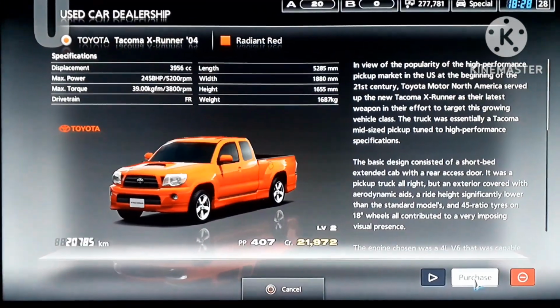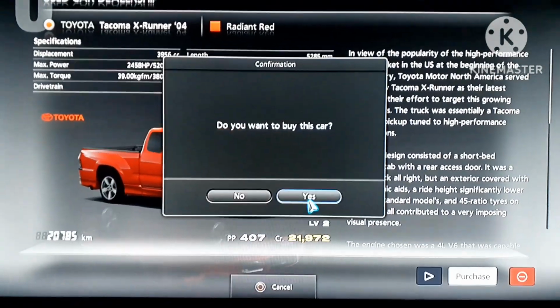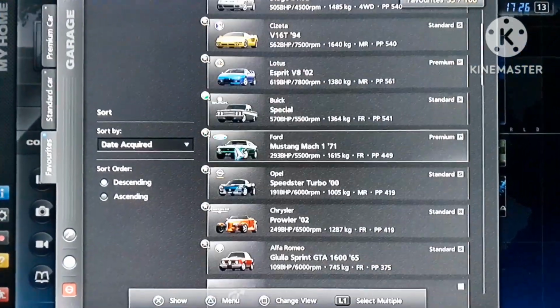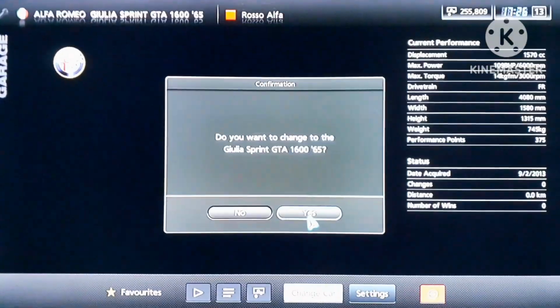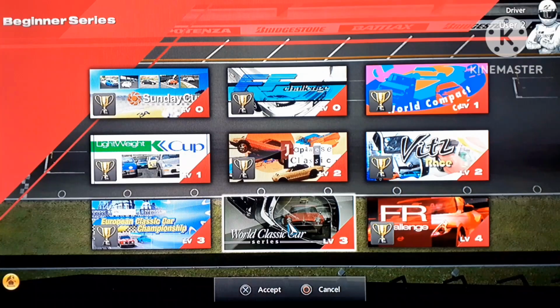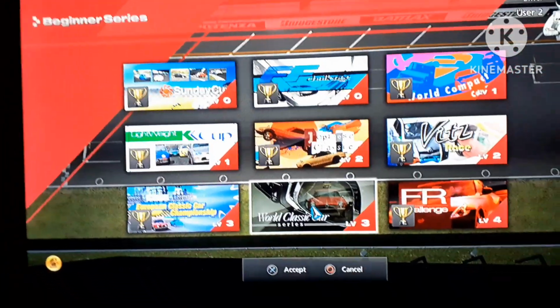Heh, nice. We can use this car for the pickup truck challenge. But we'll get onto that in the next episode. And if you're wondering, I'm putting all my cars into favorites so that I have an easier way of finding a specific car. Anyways, let's go beat World Classic Car Series using the Giulia Sprint GTA, which I won in episode 7. And by completing this event, I will also get a prize car for completing the entire beginner series.